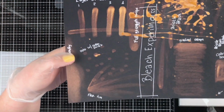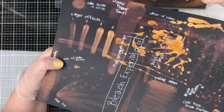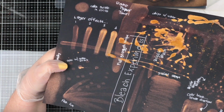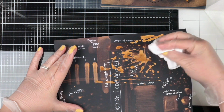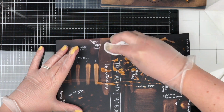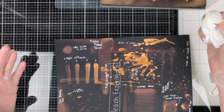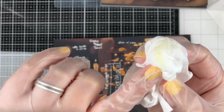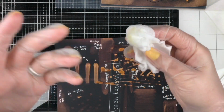Okay, so here are the strings I was able to recreate. And the bubbles, they don't do anything cool, at least the teeny tiny bubbles, the foaminess. So that's good to know. The other thing I wondered about was if you lift it out. I don't think lifting is going to do anything because it's bleach, it's not paint, so you're not lifting paint off of paper. It's interesting too, when you lift it off, it's this yellowy stuff. It's the pigment or the dye from the paper coming off.